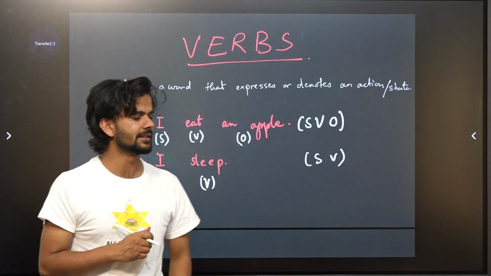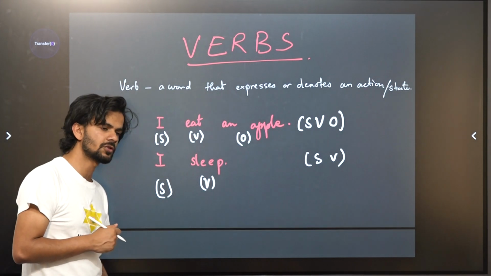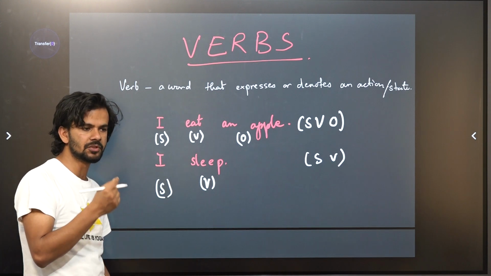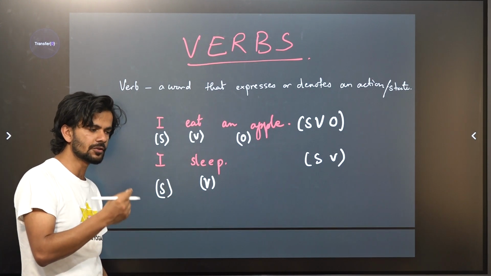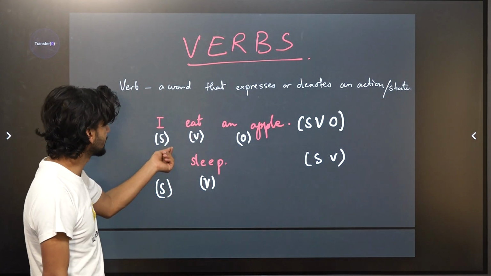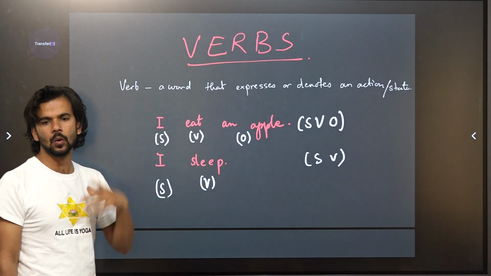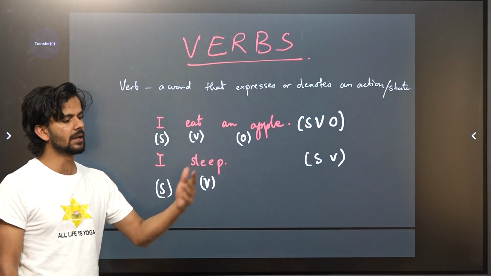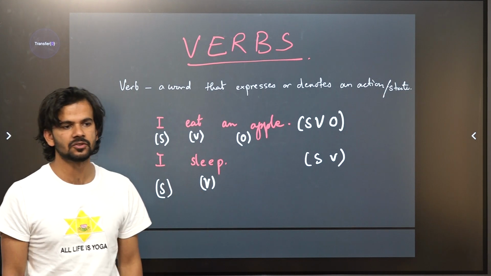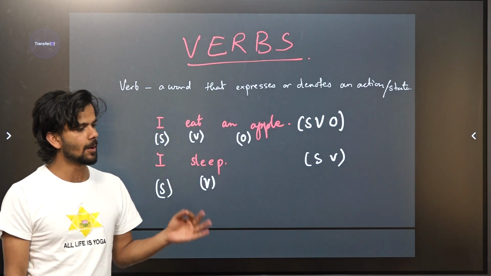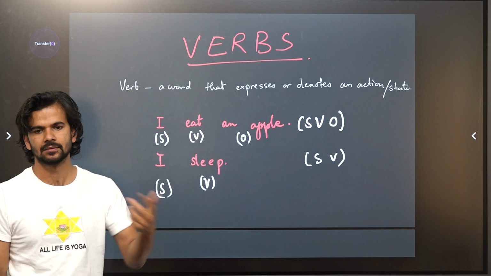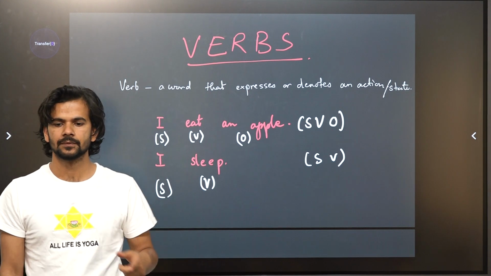Like I said in the last class, most of the languages have the structure subject, verb, object, or subject, object, verb. Right? English is a language where the sentence structure is of the form SVO. But Sanskrit, Nepali, Bengali, Tamil, Telugu, ancient Greek and so on, these languages have the sentence structure of the form subject, object and verb. Ma khana khanchu. Khana is the object, khanchu is the verb. The verb comes at the end.